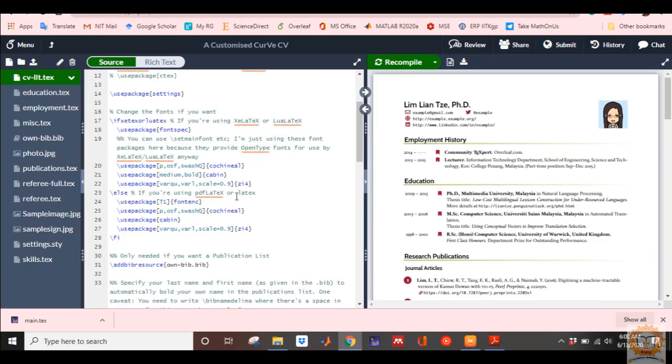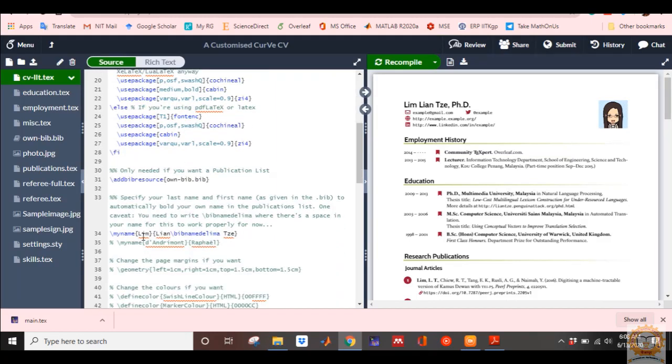Here you can change your name. Where is the name command? My name. Here you can write a simple name.